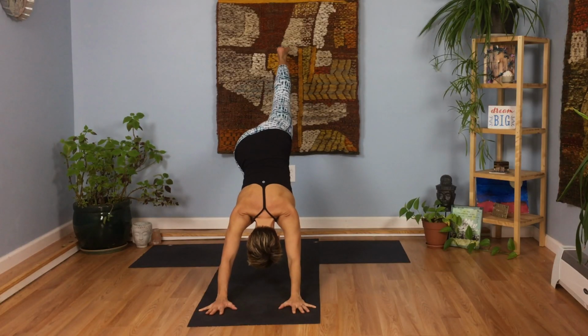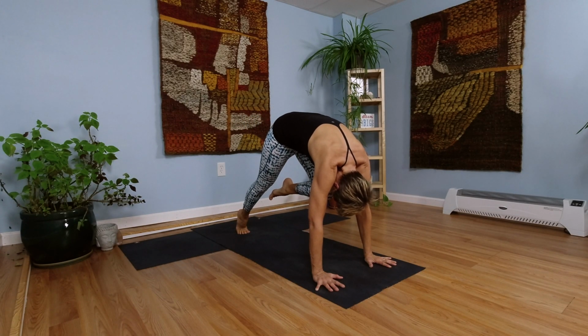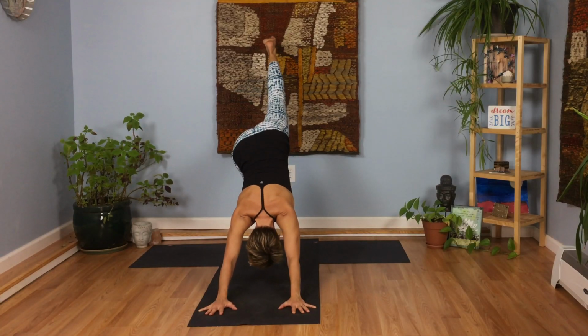Now take your left leg up to the sky. Belly in and up. Strong breath. Stay tapped into your intention. Come on forward to your high push-up. Draw your knee into your chest. You can tuck your nose in, lift out of your shoulders. Inhale up and back, three-legged dog.